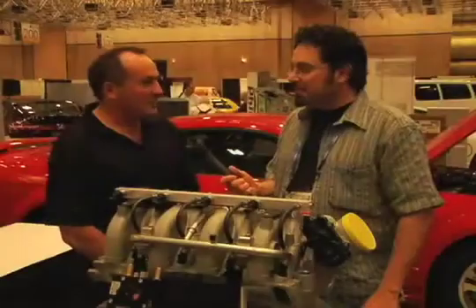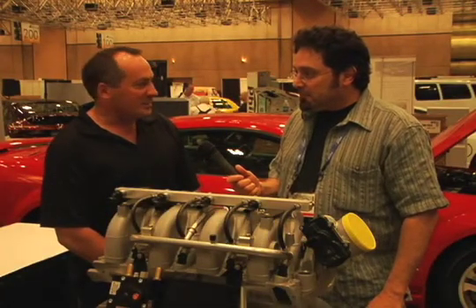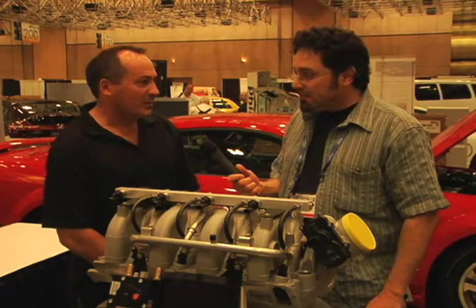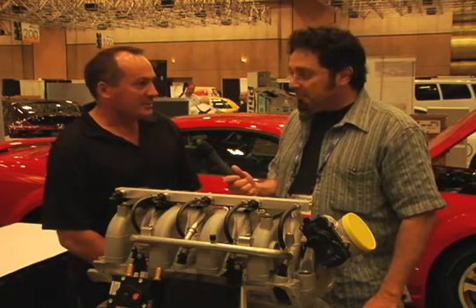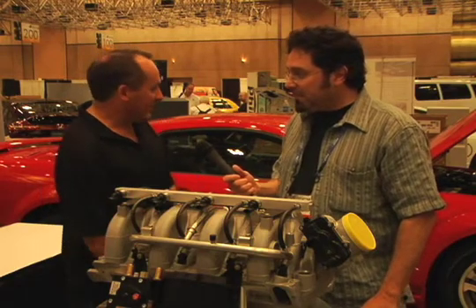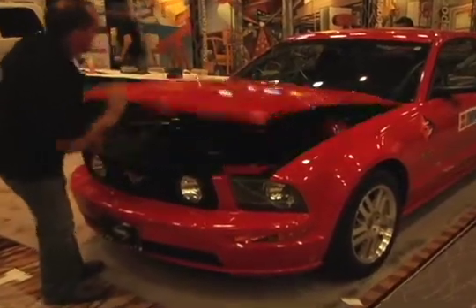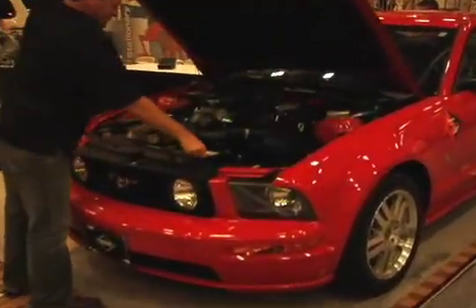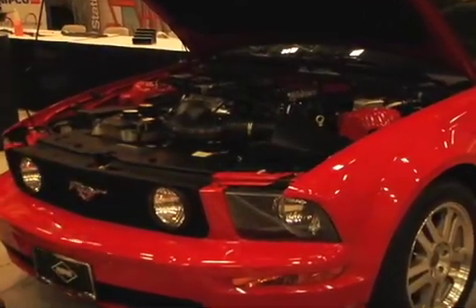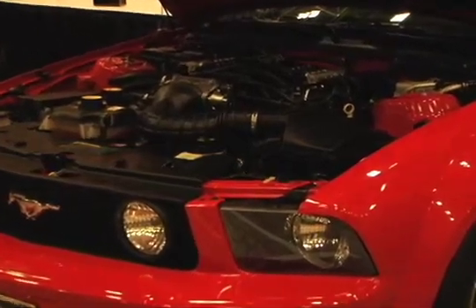It's a propane or natural gas injection system that can be added to any production vehicle. In the U.S., it's got to be put on EPA-compliant systems, which we release through EPA, or in compliance with EPA. The Mustang is a prototype version — it's done to demonstrate the flexibility of the system. We have the technology, although the regulations don't make it easier just to do one-off-type vehicles like the Mustang. The performance on the Mustang, which I drove here, is like gasoline — there's no difference between propane or gasoline.